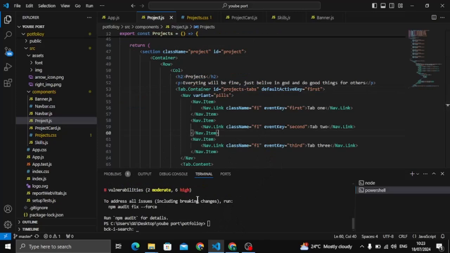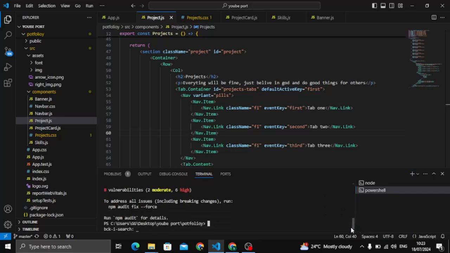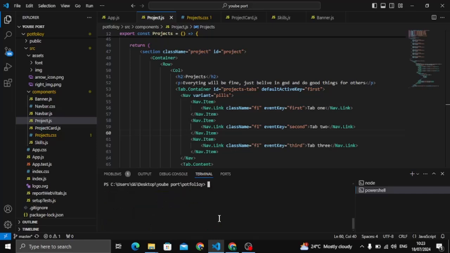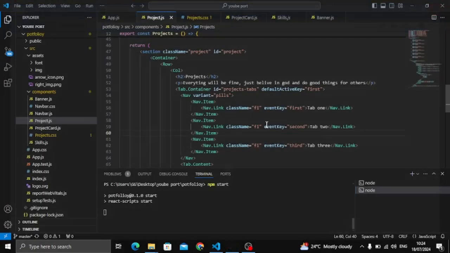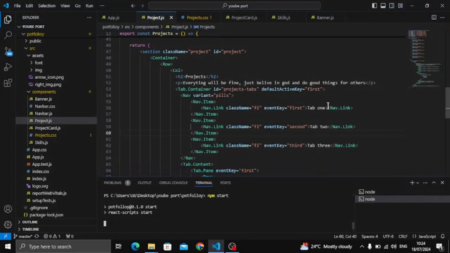As you can see, React Cursor is already installed in it, so let's run it again. First let's clear, and then again npm start. It will take like 2 or 3 minutes, then it will start automatically.